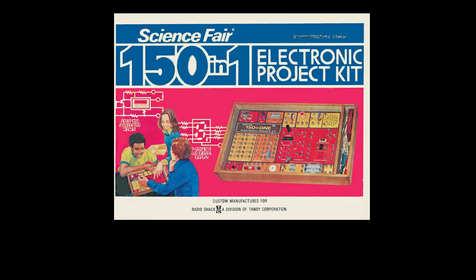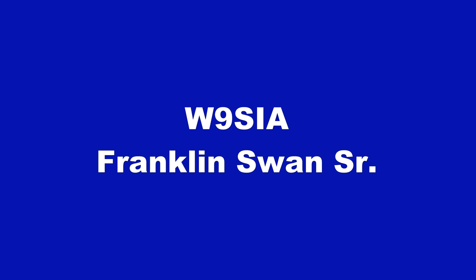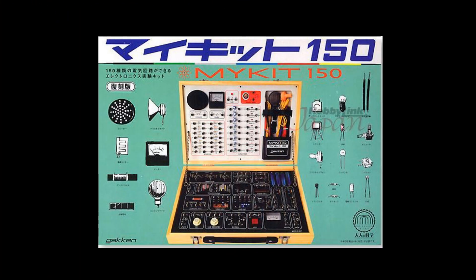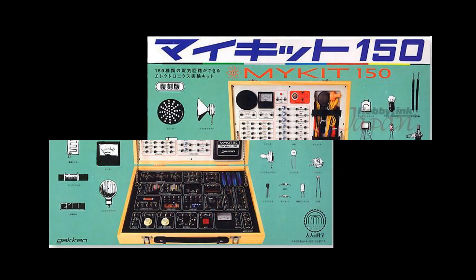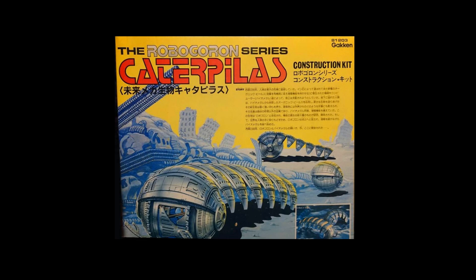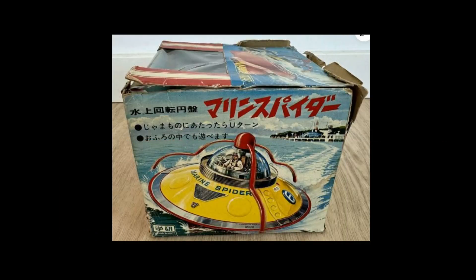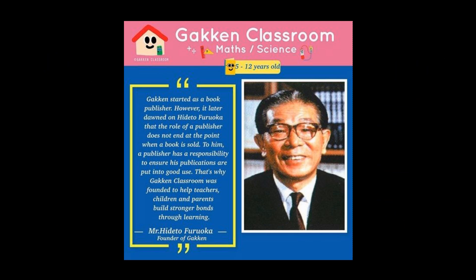They gave me some inside info. The 150-in-1 designer turns out to be a ham radio operator, W-9 SIA Franklin Swan Sr. Still living according to one of his sons at age 92. This is the man who converted the Japanese version, starting with the 80-in-1 and then the 150-in-1, built by the Japanese Gacken Holdings Company. Gacken was founded in 1947 by Hedito Furukawa.